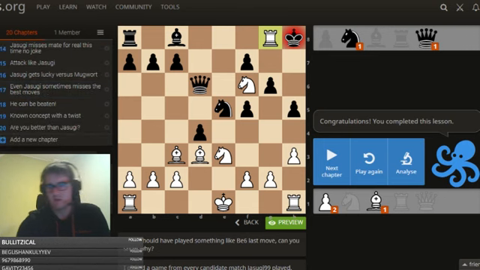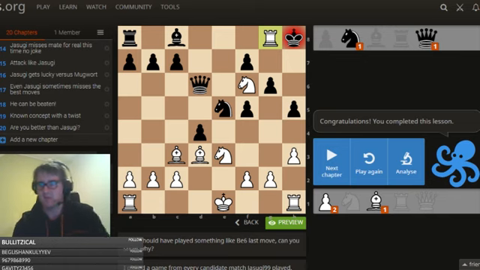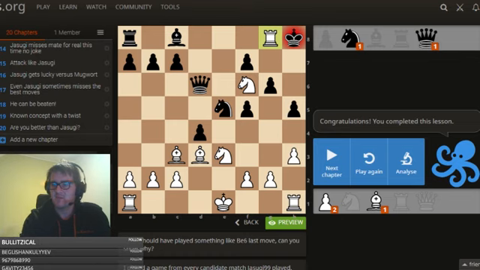Go check them out. Let me post a link now. And okay, also the games are still there, of course, so you can check the games as well. And maybe you are better than Jasugi if you go to number 20. We'll see. I'm gonna leave it here. Check out the games if you want to. Check out the puzzles if you want to.